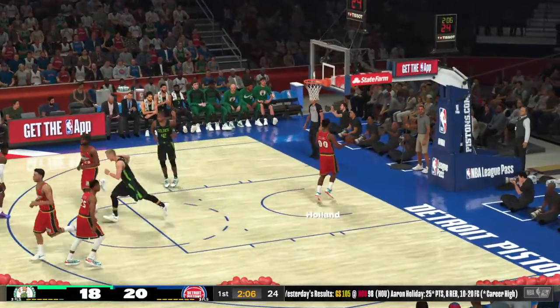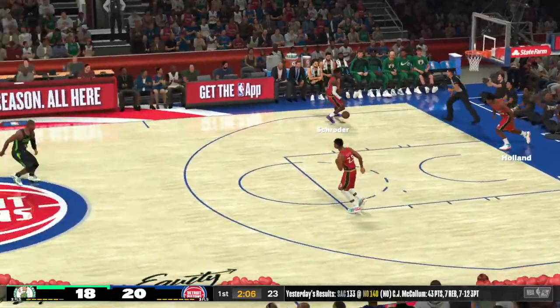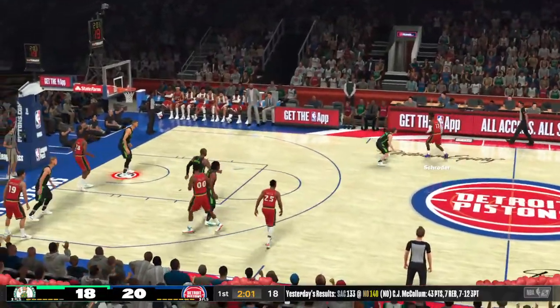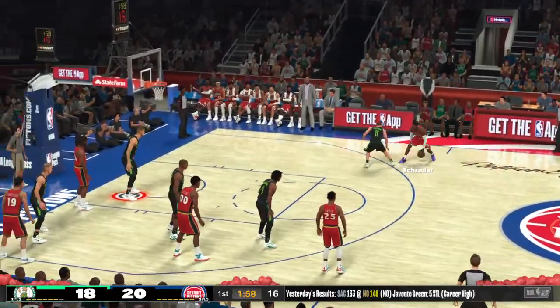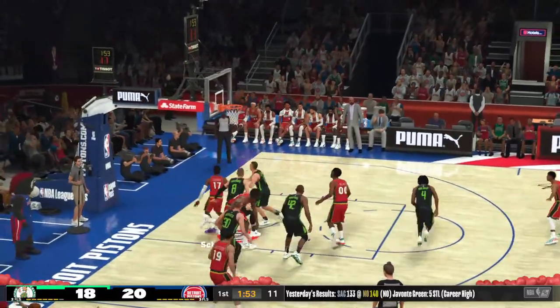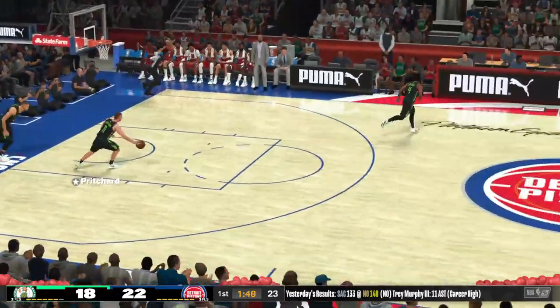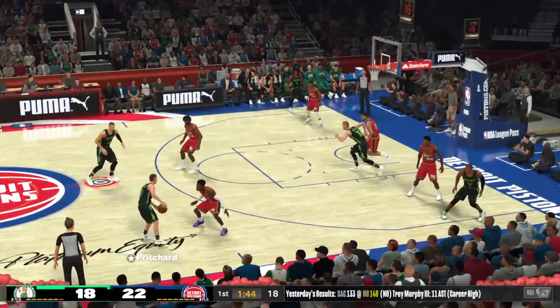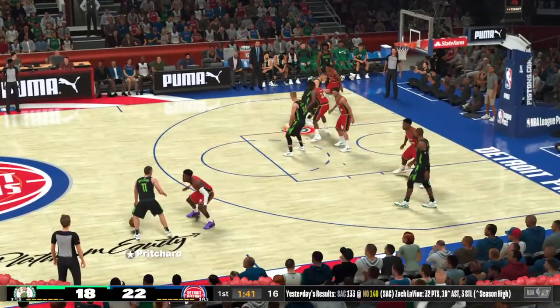That free throw good from Porzingis. Yeah, Kristaps Porzingis, a solid shooter from the line. 2 minutes remaining in the first. Schroeder, right side. Stewart trying to get open. Good for the basket. Starting off 1 for 1 with that shot. And they keep hammering away at him inside, forcing the ball into the paint.